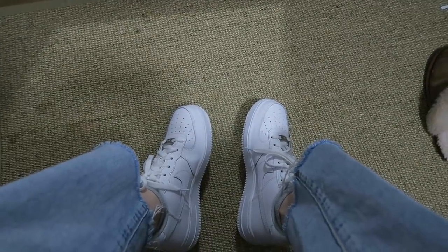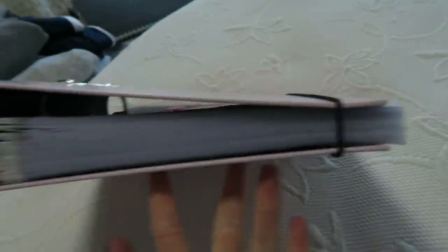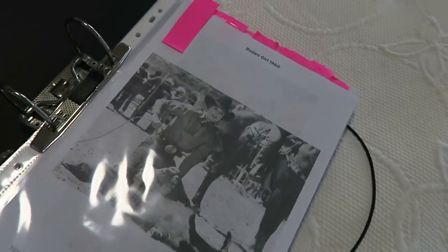I've just got back from uni and the gym and now I'm going to make a start on my sketchbook. I'm going to go through my research folder — I've actually already gone through it. It's from WH Smith but it's a bit annoying because it pokes out and isn't really long enough. I've just gone in and put little post-it notes next to the things I want to print out and pop in my sketchbook.